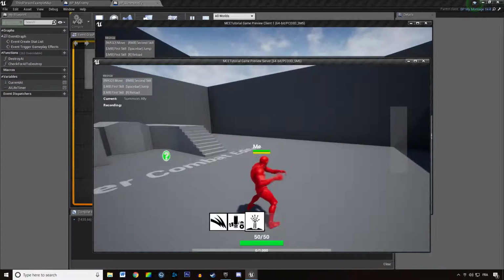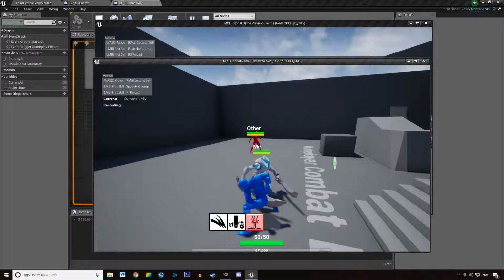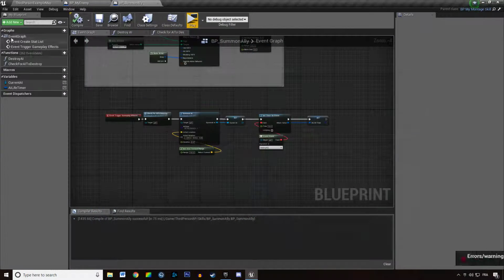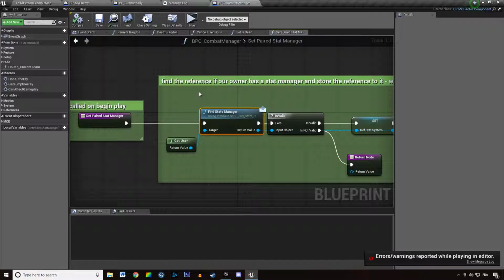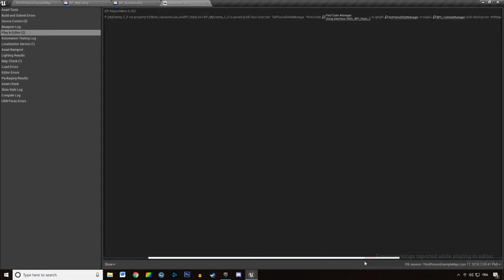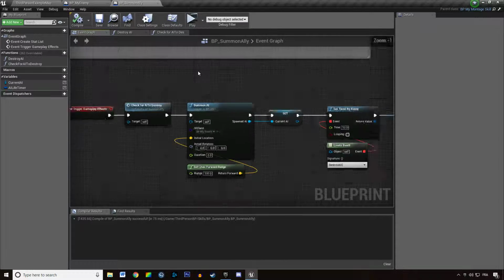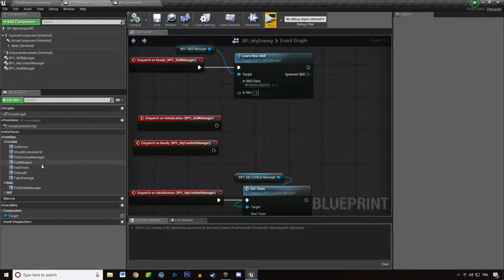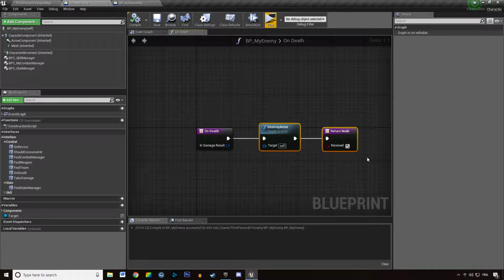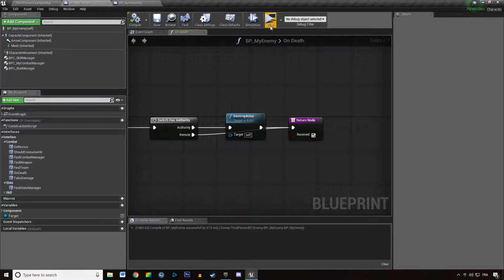So we're going to check what it does. If we spawn an AI and respawn an AI, it's destroying the previous AI because it's, oh, we have an error. That's because it's trying to get the stat of our AI while it's dead, because when our enemy dies, on this we are actually destroying the actor, and we should only do this on authority first. Maybe that's the problem we've got.